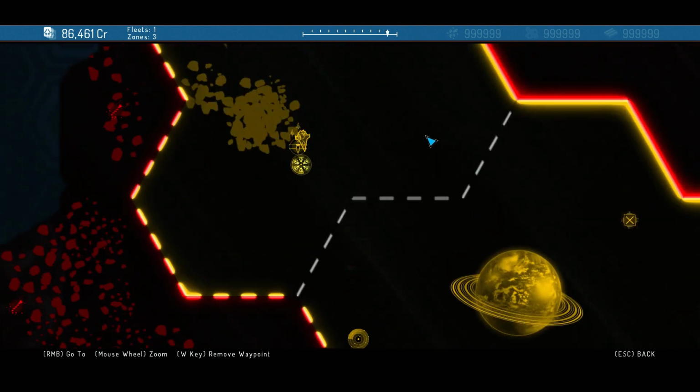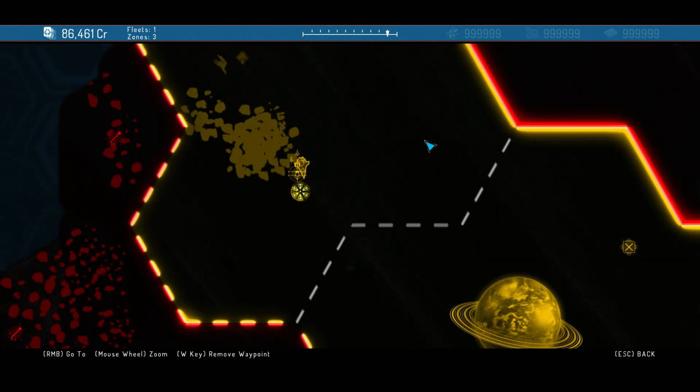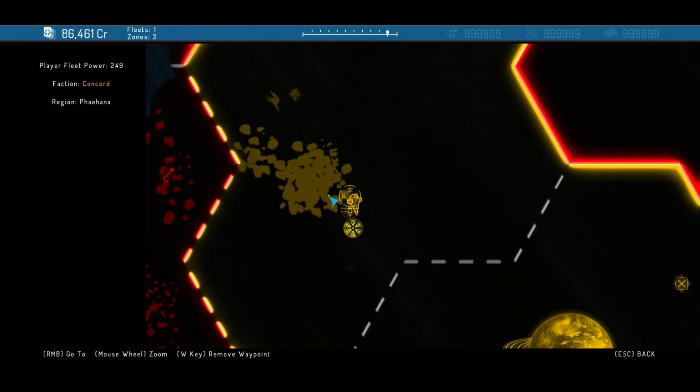Like, I want to be able to customize my fleets. I want to have a carrier group, right? I want to have a cruiser group. I want to be able to mix and match the units that I have, instead of just having, okay, I have a fleet, its power is 249. That number means nothing to me. There's no breakdown of what the fleet is made up of, and there's no customization of that fleet.